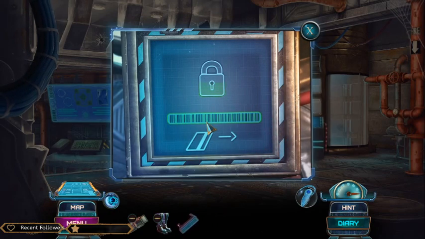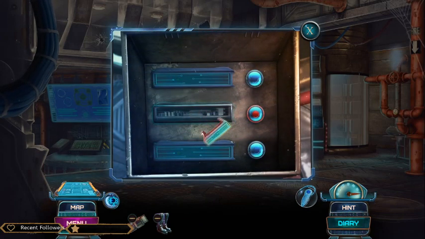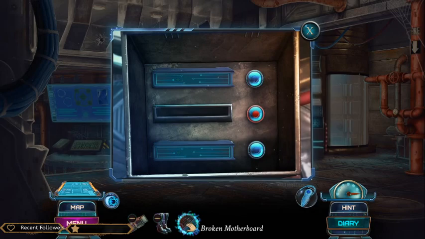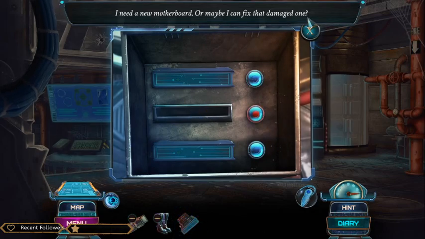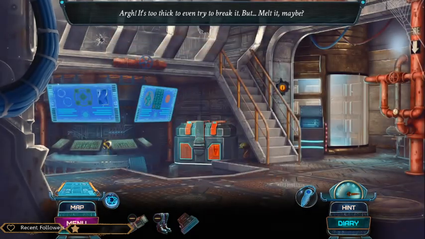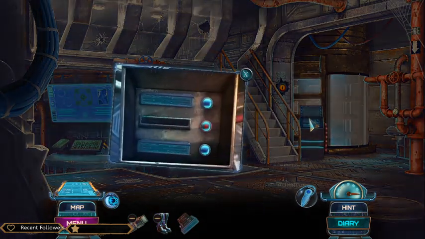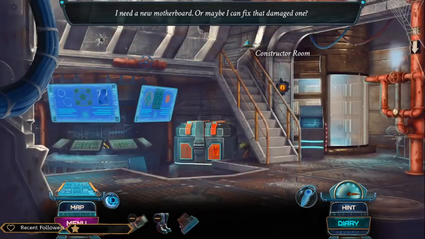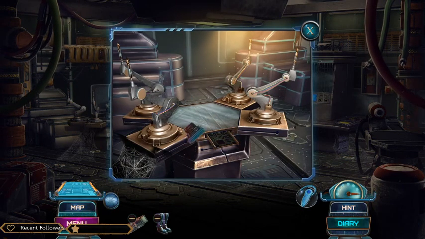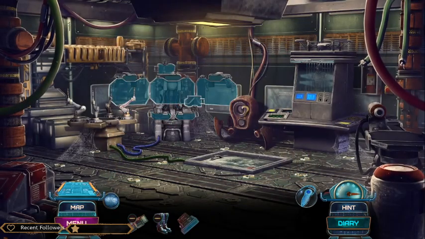Ooh. All right. Should have seen that one before. Aha. Well, it's a good thing we grabbed that motherboard frame, because now it's broken. Good one. That's just wonderful. Oh, maybe we can fix it. Doesn't have a power source.